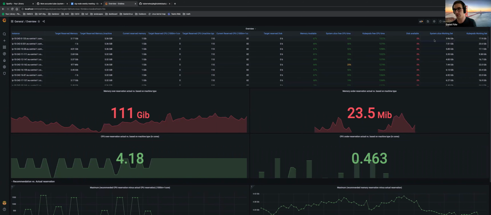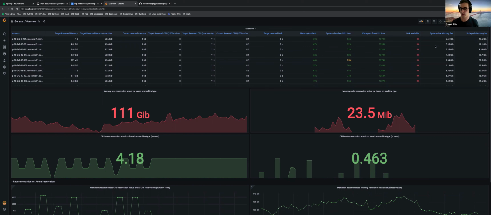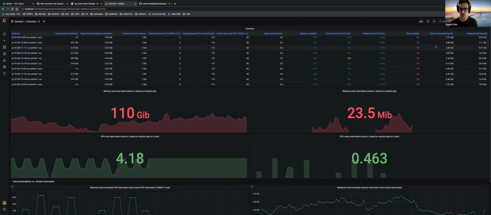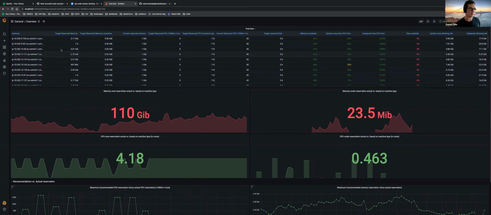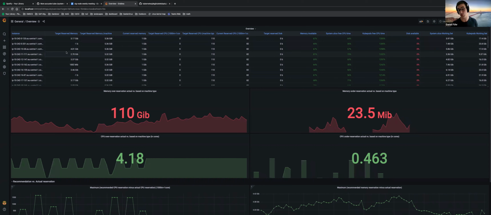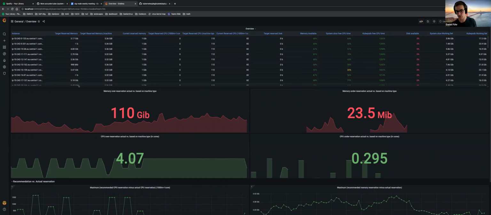If you see this column here on the right, we see very different working set sizes, for instance for the system slice, vastly different numbers ranging from 2 to 8 gigs. And that's already when we have 100% requests. And when we calculate how much memory we should reserve, it also varies from 1 gig to sometimes 6 or 7 gigs. So it really is vastly different, and that's the main motivation.